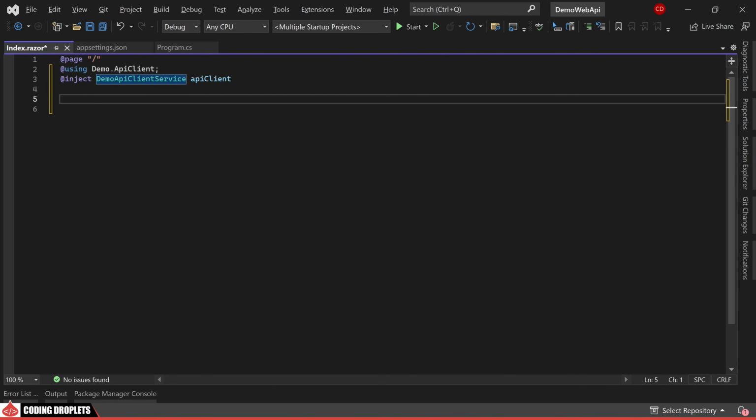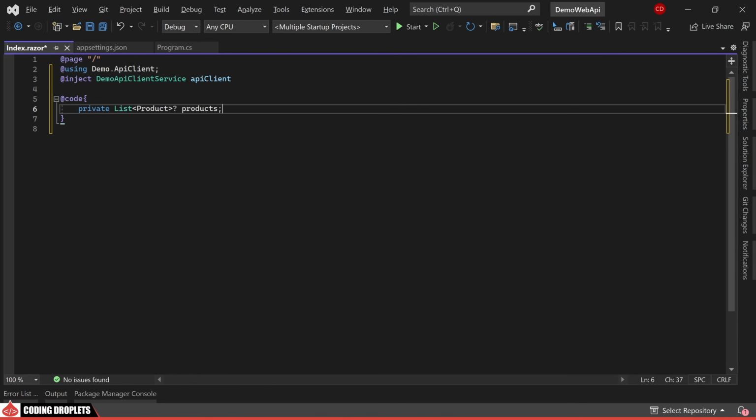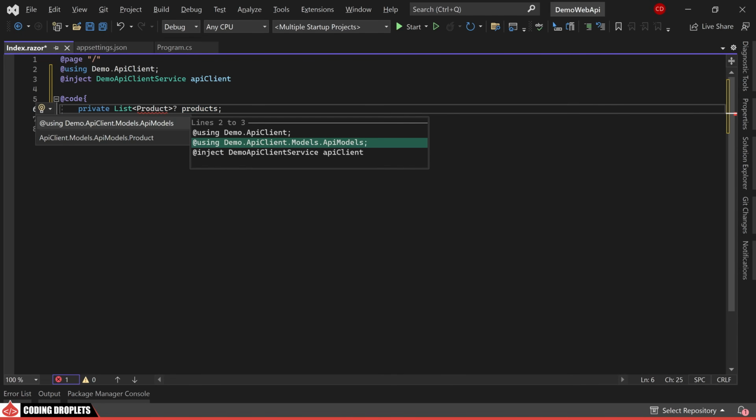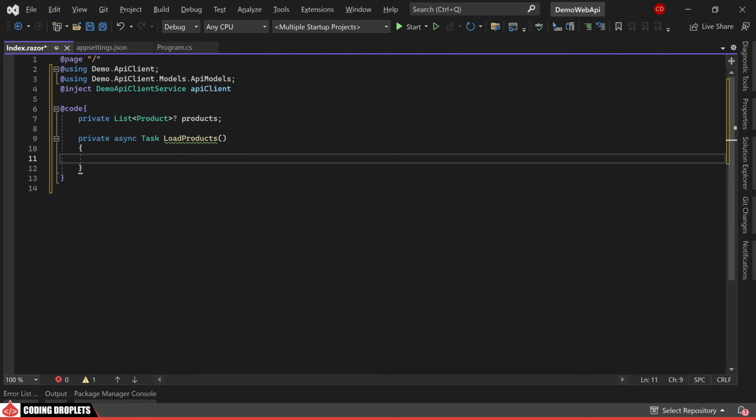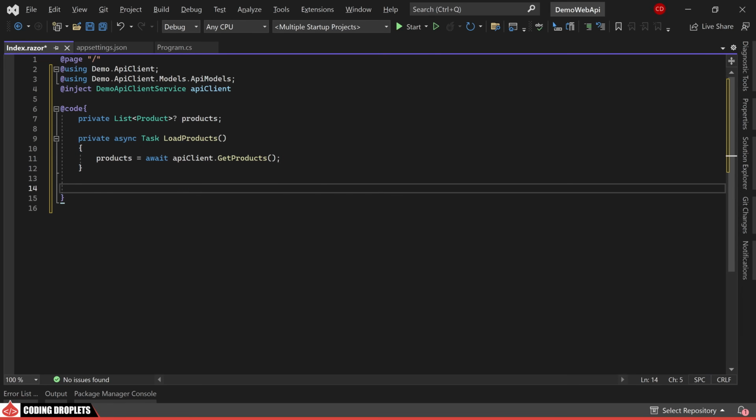In the code section, we can proceed with the implementation of the methods. Initially, I am declaring a collection of products that will be presented within a table. Subsequently, we'll create a method dedicated to populating this collection, seamlessly utilizing the getProducts method from our API client library.